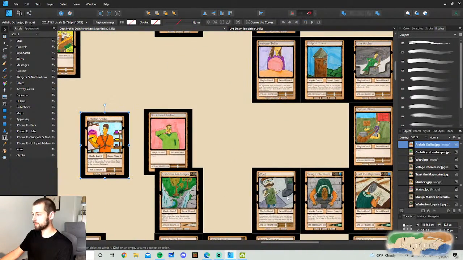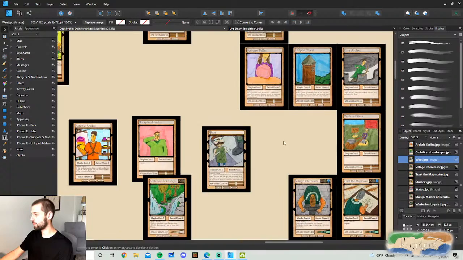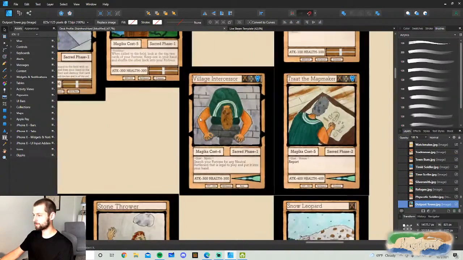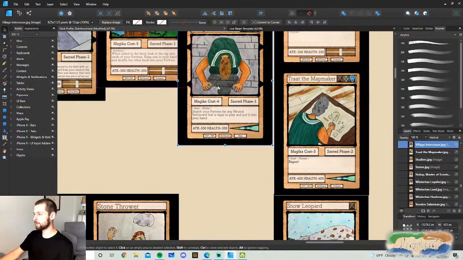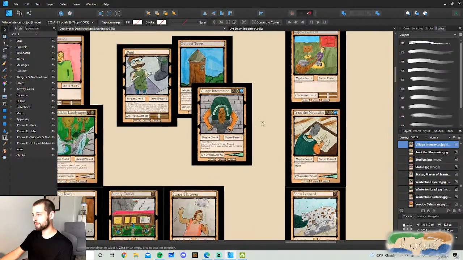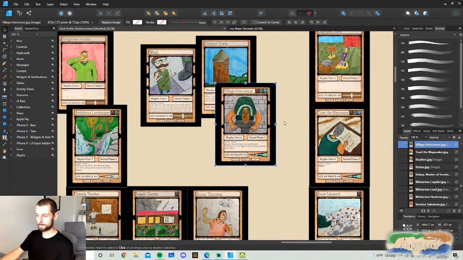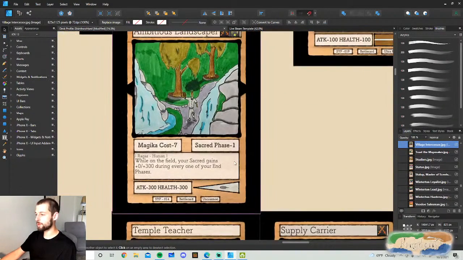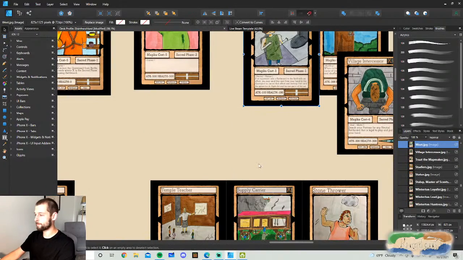Definitely want wheat. That's kind of a staple. Probably an outpost tower. Hey, there we go. Village Intercessor. That would be a good card to have. That's good, sir, but it's expensive. Hmm. Let's see. Long field, your sacred gains. No, let's get rid of that.